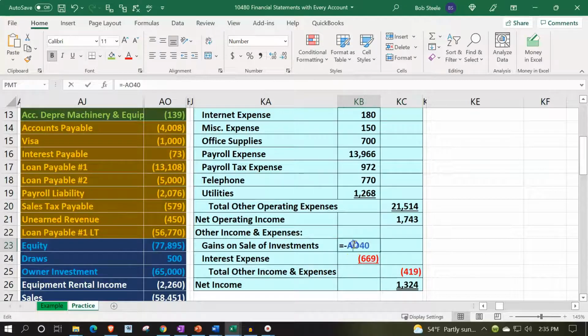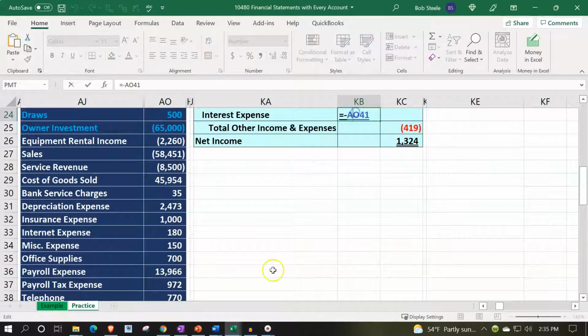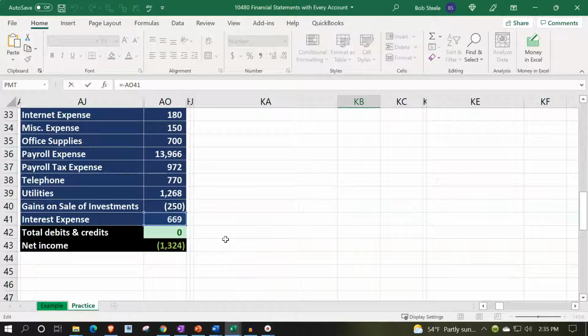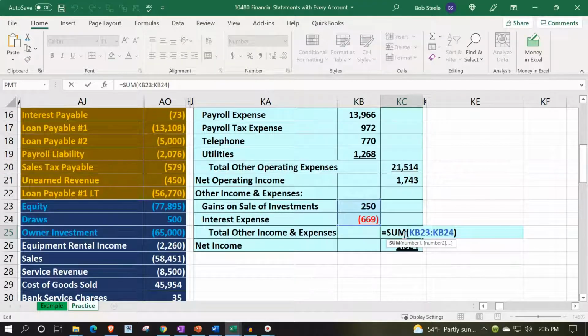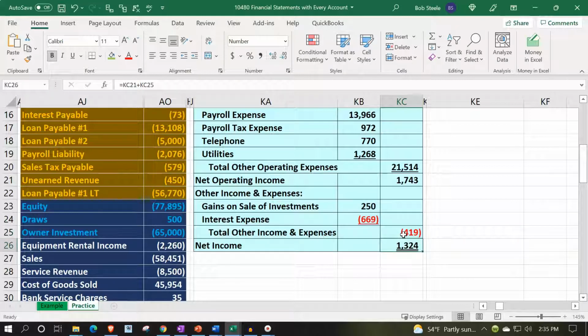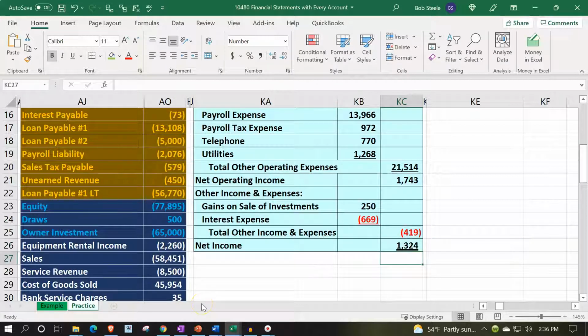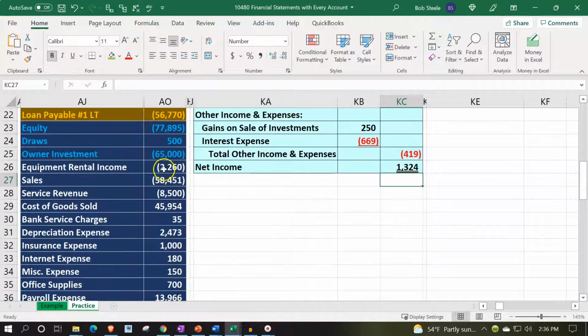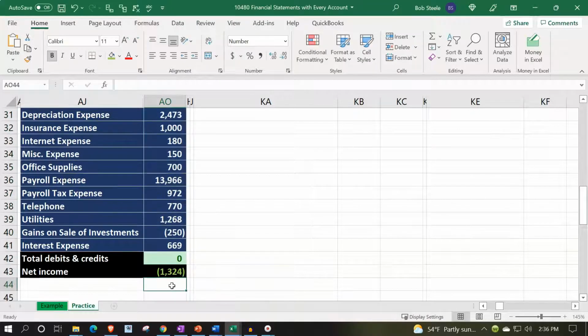We're picking up then our gains, positive number. I had to flip the sign with a negative of that number to make it positive. And then the expenses, negative of that number to pick it up as a decrease. Adding them up then, we've got the net decrease between the two of them. We then get our net operating income minus that other item, takes us to the 1324, which I could double check here by just selecting all of the income accounts. 1324, which we did down here with our check figure, and it looks good.